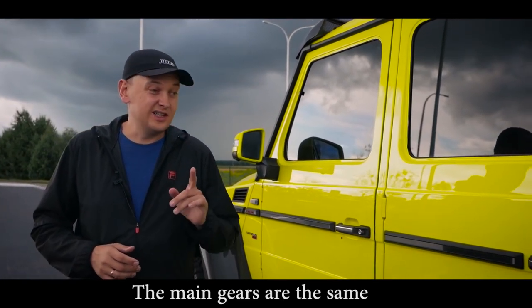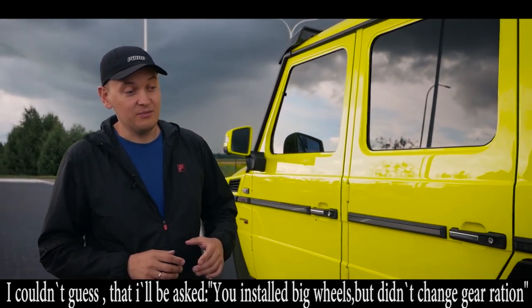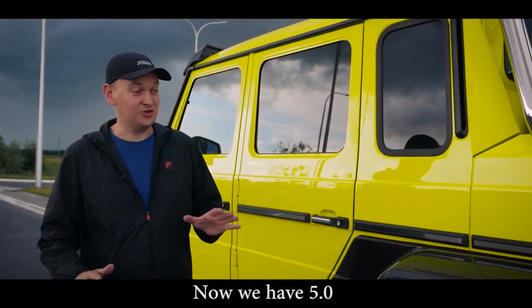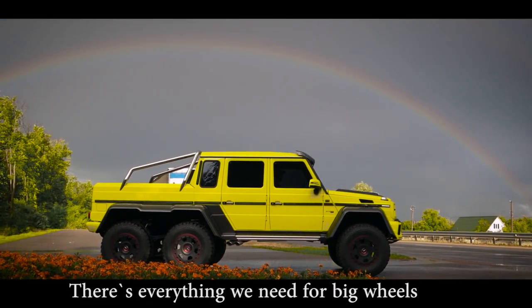The main gears are the same. I couldn't guess that I would be asked: you installed big wheels but didn't change the gear ratio. Now we have 5.0. There is everything we need for big wheels.